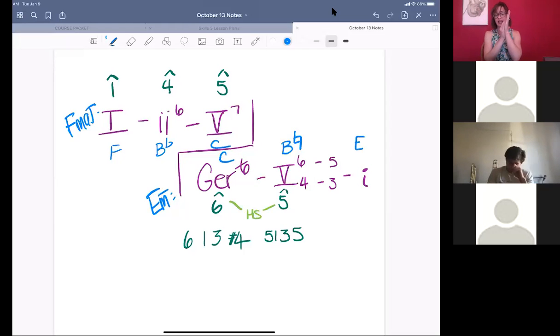But when you just take the 5-7 of the key and turn it into a German 6, that is going to stick you a half step away. So your tonics are super, super close to one another in terms of tonal space or chromatic space. We're going to see a lot of examples. It's very rare to just take the 5-7 and use it as a German 6. It's more common to use an applied 5, like a 5-7 of 4, and turn that into a German 6. But that is your intro to the German 6 as a pivot chord.